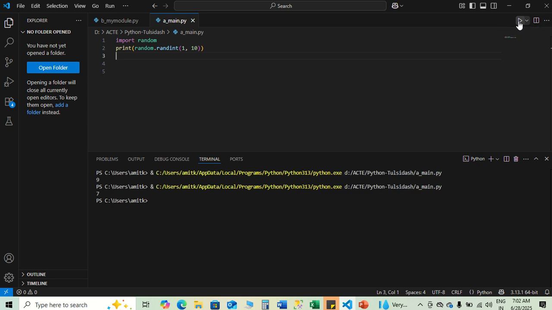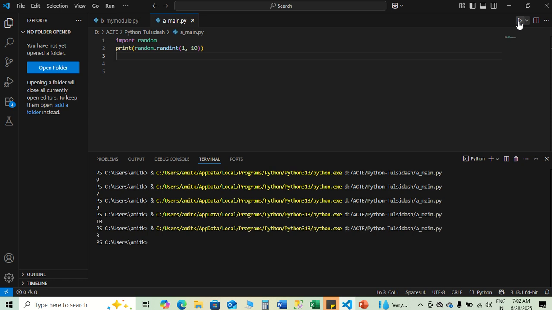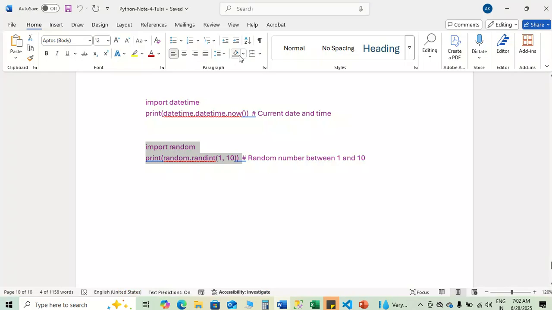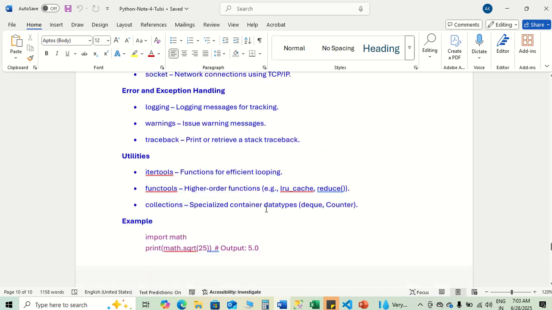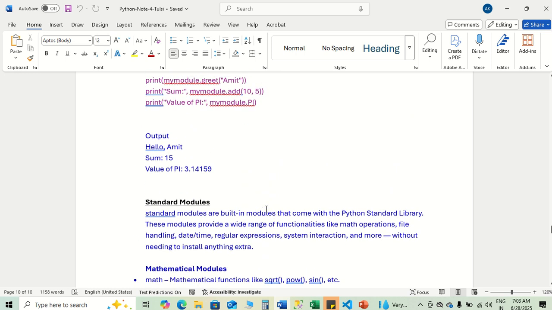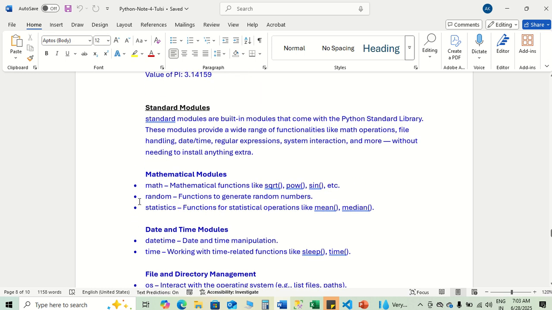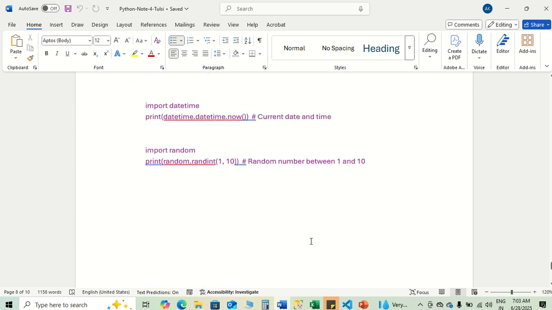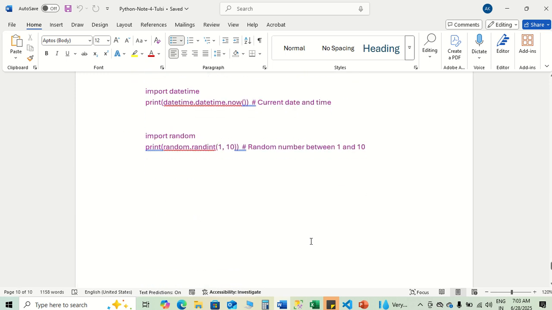When I run it again, it gives 7. Running again gives 9, then 10, then 3, then 8, then 10. These are the random numbers Python gives as output using import random. This is a part of the random module. So these are inbuilt functions. We need not install any extra libraries for these.